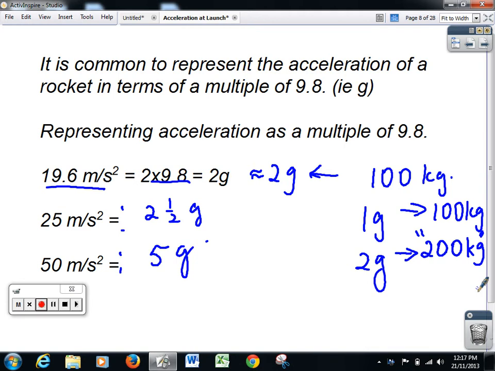It's only because the rocket is accelerating, and that's adding to your feeling of being pressed into the chair. So if this person here would be 5G, they would be feeling as if they are half a tonne, which means that large people with 100 kilograms there would probably find it difficult to breathe or operate the machinery within the cockpit of the rocket.